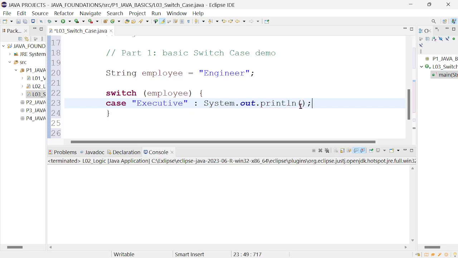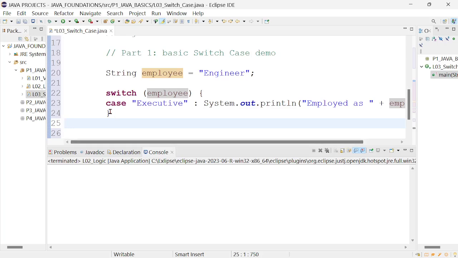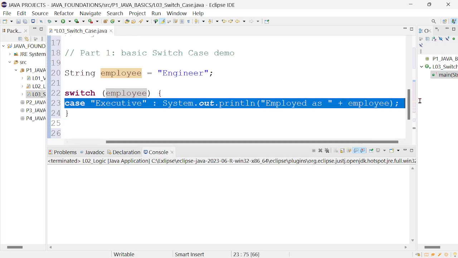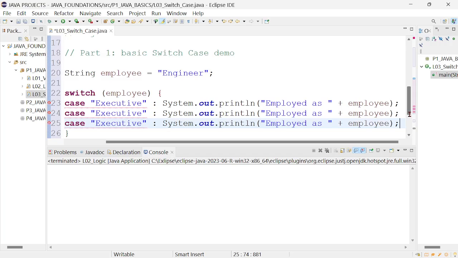Execute this statement. Employee is, plus employee, plus the variable itself. Now we can copy paste these cases. I just want to show you something.